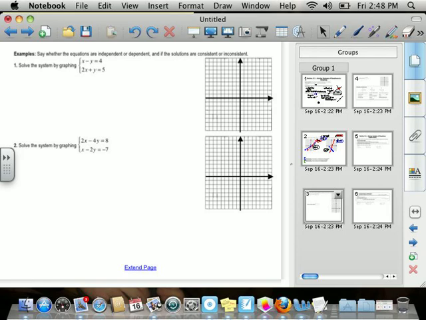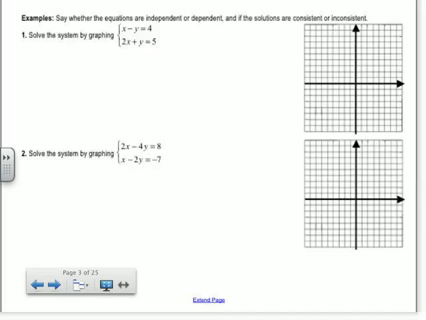So the first one, if you use the intercept method, the x-intercept is, plug in 0 for y, so it's like you're covering up the y, right? x equals 4. Cover up the x. You get negative y equals 4, so y equals negative 4. So that's one way you could do that with the x-intercept, y-intercept method. So it's (4, 0), (0, -4), and then draw the line.